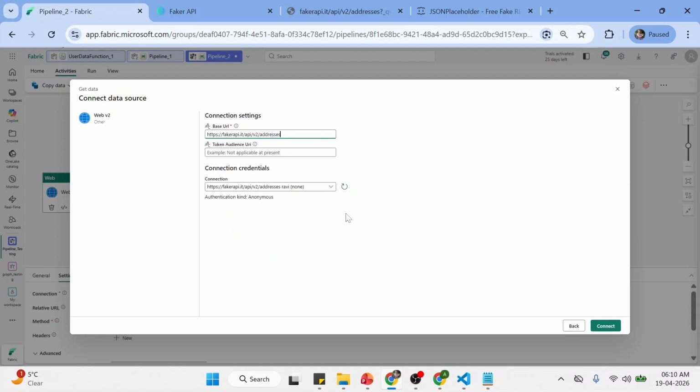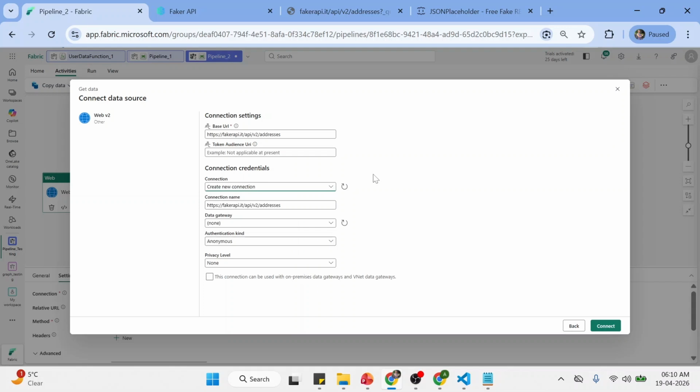Now I have already created a connection before, so Fabric has identified that this connection exists. But let me create a new connection because I want to show you that option. And this we will just say connection name.